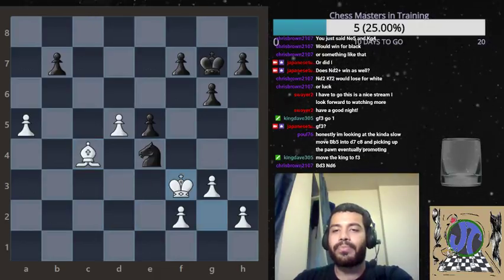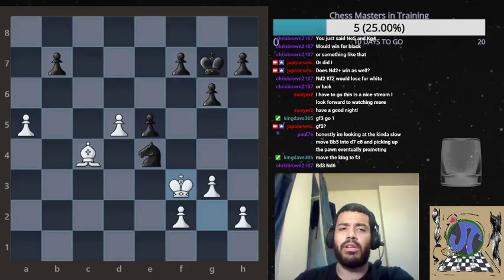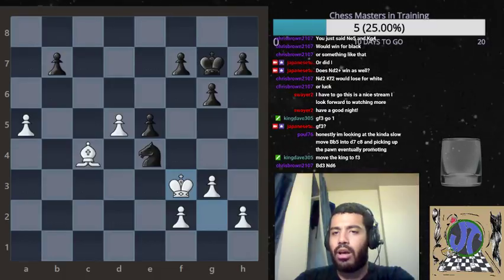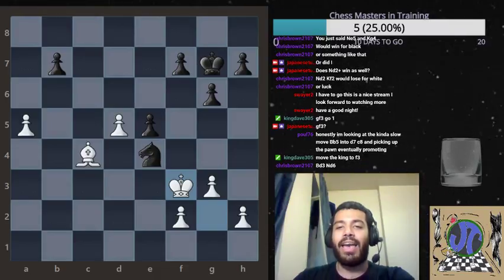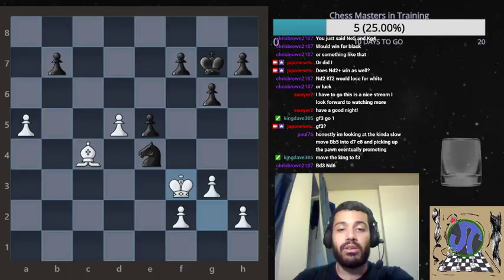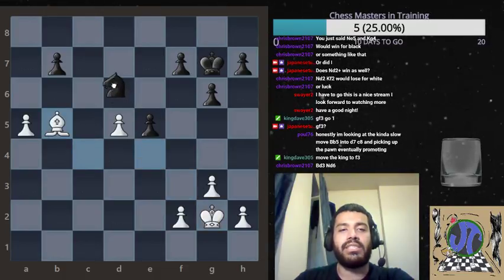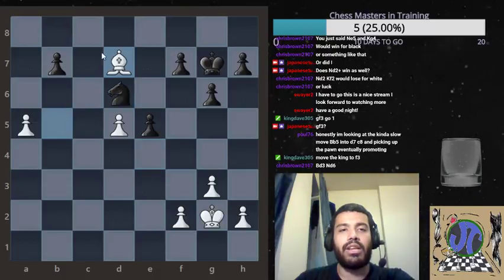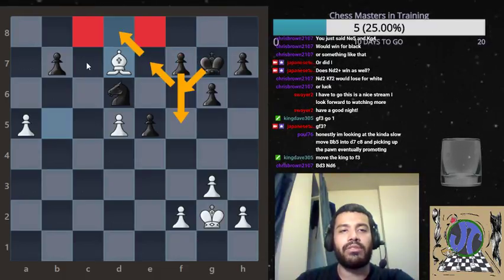And the next one is by Paul. Is it Paul or Paul? You can let me know. He says, honestly, I'm looking at the slow move, bishop b5 to d7, c8, and picking up the pawn, eventually promoting. Alright, so let's try that. So on bishop b5, I think I would play knight d6 here. And if you go here, then I'm controlling all these squares, and I think my knight is just fine. And maybe f5, or maybe king f6 coming around, and having the king blockade after.